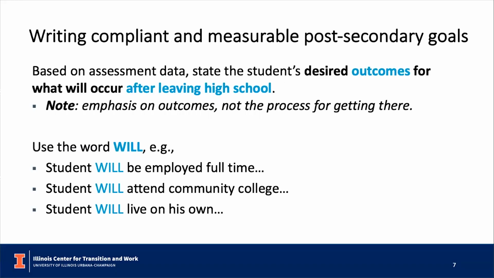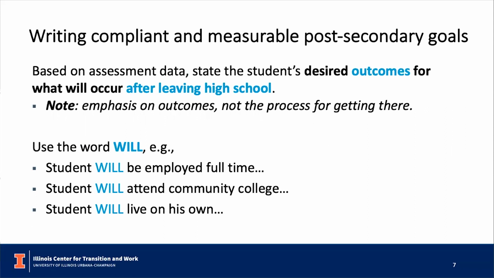We know that these need to be written in a way that one's compliant, meaning in alignment with indicator 13 requirements, and that we can measure it. We know that it happened or didn't happen, that we're moving towards something that is tangible. That all needs to be based in assessment data. We don't just make these things up.